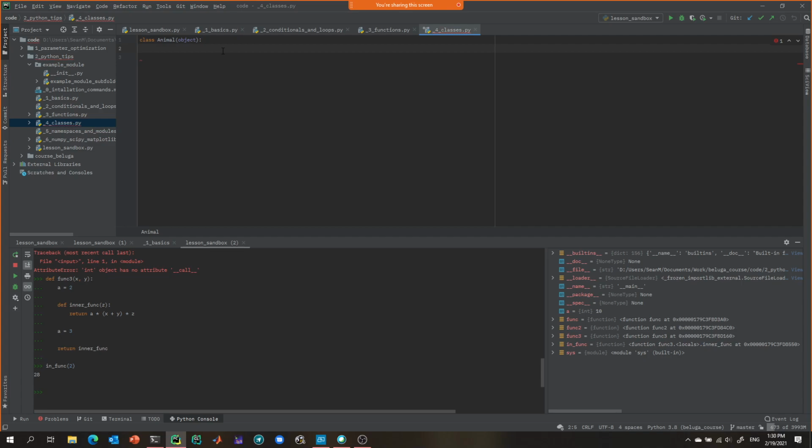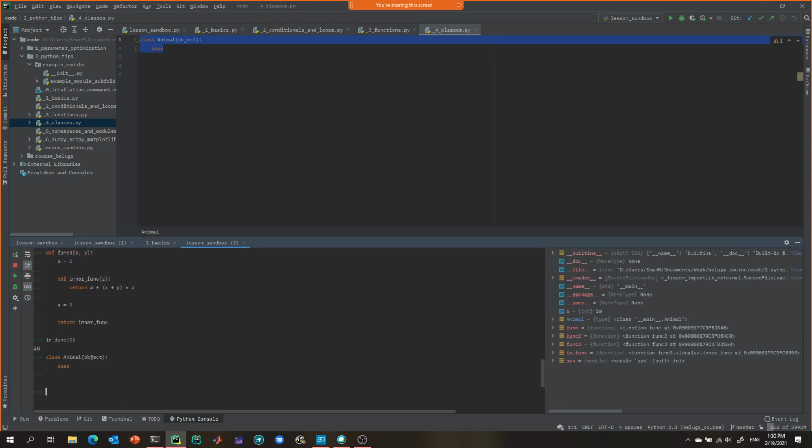So I'm just going to use the pass keyword here, and what this does is make this class, but it's empty, it doesn't do anything. But you can see it's a class, it's in the namespace main, which hopefully I'll get to cover, and it's of type Animal. That's just the class, and then you can make an instance of that by calling this class type. So like a pig is going to be this kind of animal.